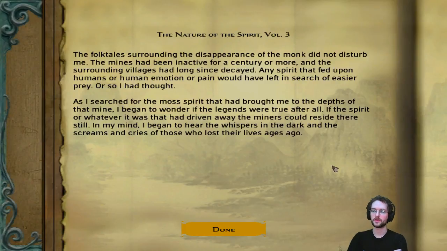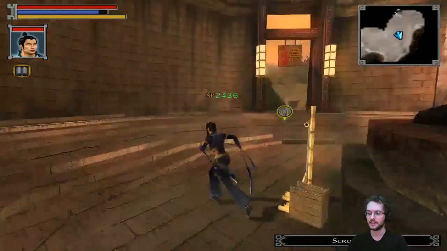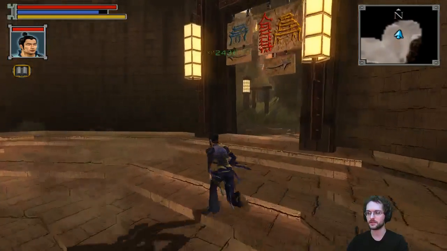The Nature of the Spirit, Volume 3. The folktale surrounding the disappearance of the monk did not disturb me. The mines have been inactive for a century or more, and the surrounding villages have long since decayed. Any spirit that fed upon humans or human emotion or pain would have left in search of easier prey. So I thought. As I searched for the moss spirit that had brought me to the depths of that mine, I began to wonder if the legends were true at all. If the spirit, or whatever it was, had driven away, the miners could reside there still. In my mind, I began to hear the whispers in the dark and the screams and cries of those who lost their lives ages ago. Years ago? One of the two.